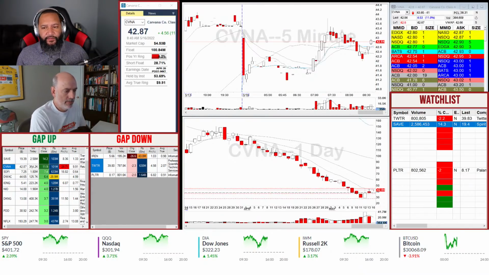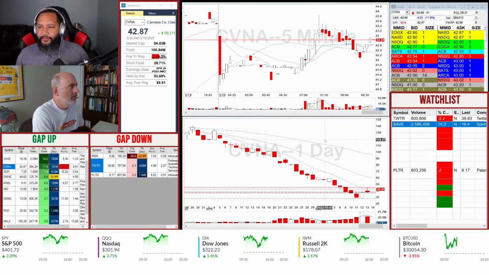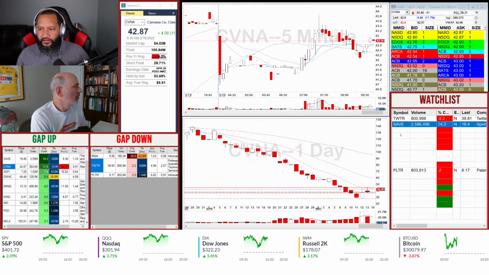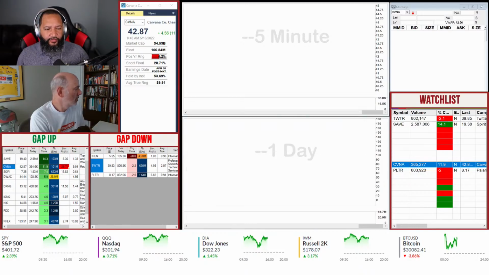Heading down the list, we have CVNA, and this is not looking great. This is Carvana, by the way. We looked at this before. It's not the best trader, so I usually tend to stay away from it. I mean, they're up a nice 11.8% this morning. I know it's not earnings because we had earnings some time ago. I believe Ed was trading this one during earnings and did very well. So maybe a possible, guys. Again, not a big fan. Not sure what the catalyst is, but they're up nicely, almost 12%.